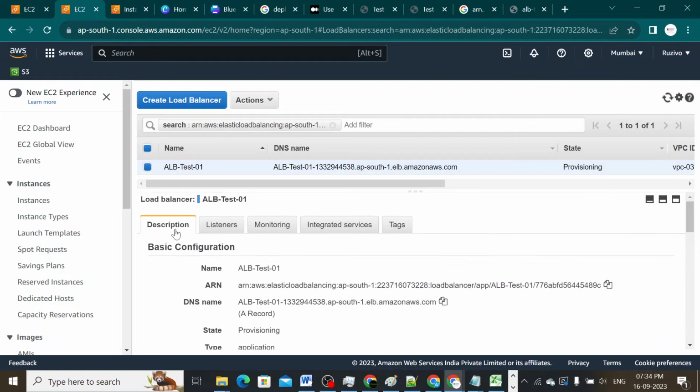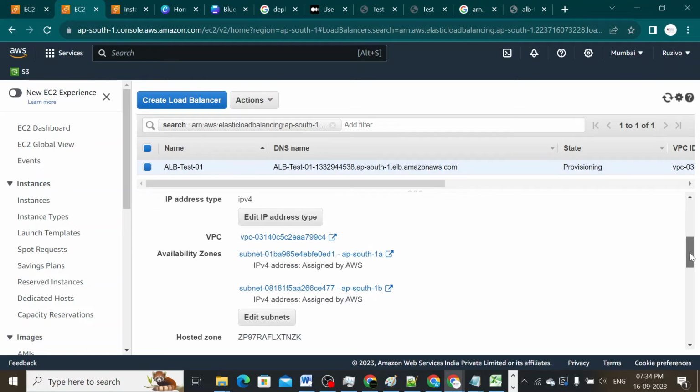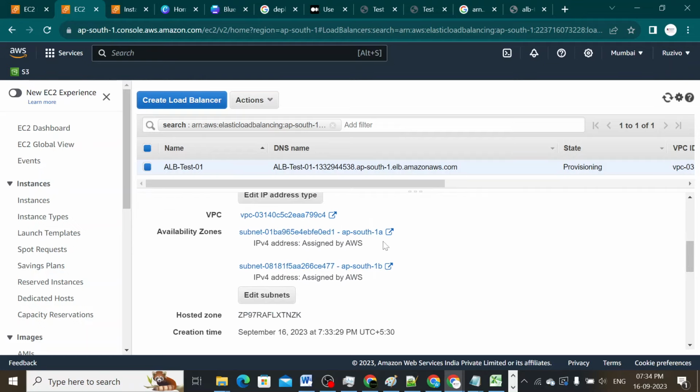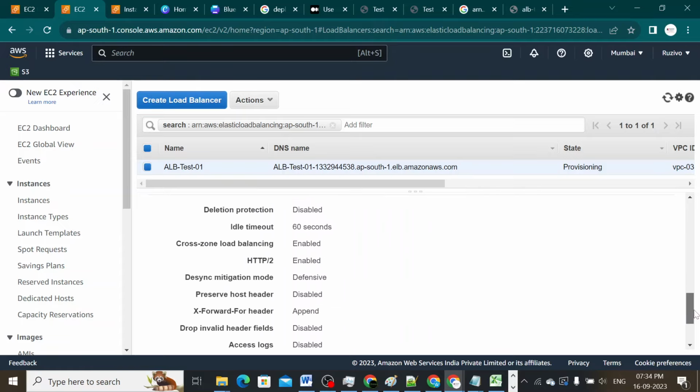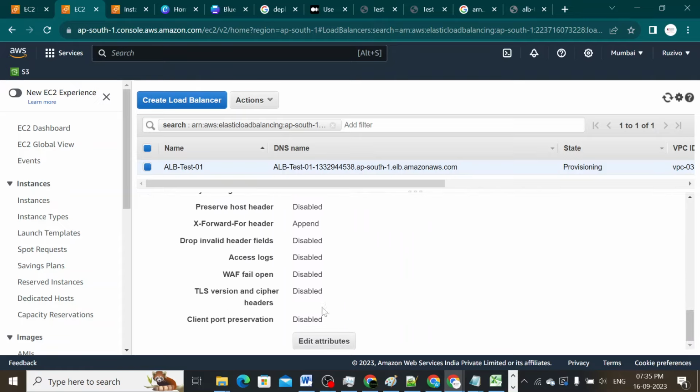So I'll just come down to description. We have the name, ARN, and all other information: which VPC it is working in, availability zones, hosted zones, created time, security group, and other information that is available here.